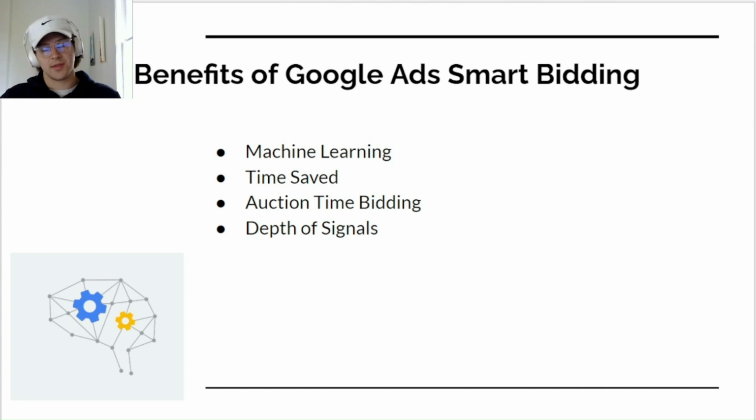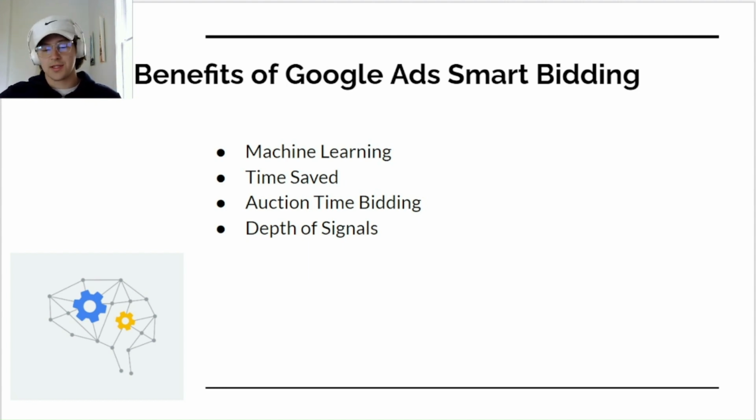So number one, right, the biggest benefit is going to be machine learning, right? So smart bidding uses machine learning algorithms to really help set an appropriate bid at every auction. And this takes much of the heavy lifting and guesswork out of setting your own bids, right? So it's able to understand the competitive landscape, the search demand, your quality, factor it all in for a bid that's actually going to win the auction, so you're not losing impression share.